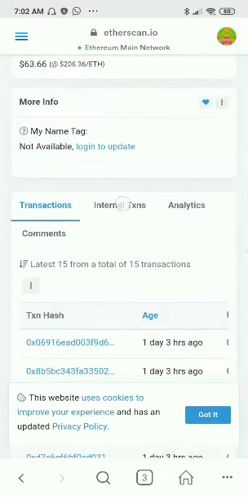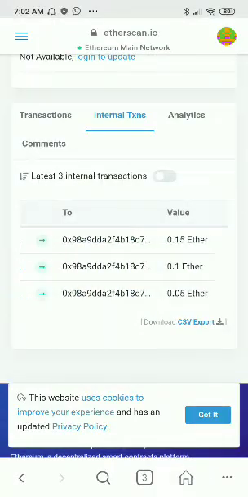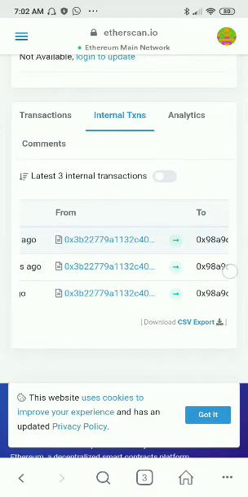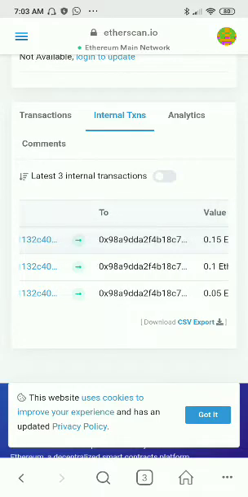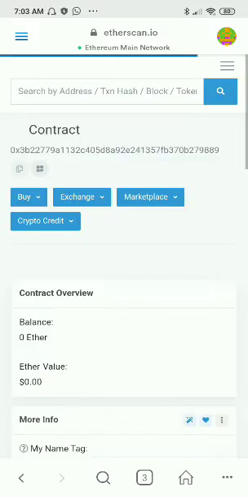Now you go to internal transactions. Look at it, this person even has that fee. Look at this now, the person got paid this amount, 0.15. If you look at it, the person got paid from this thing to his or her wallet, because I don't know if the person is a male or a female. You can just click on this to confirm who sent that money to the person.